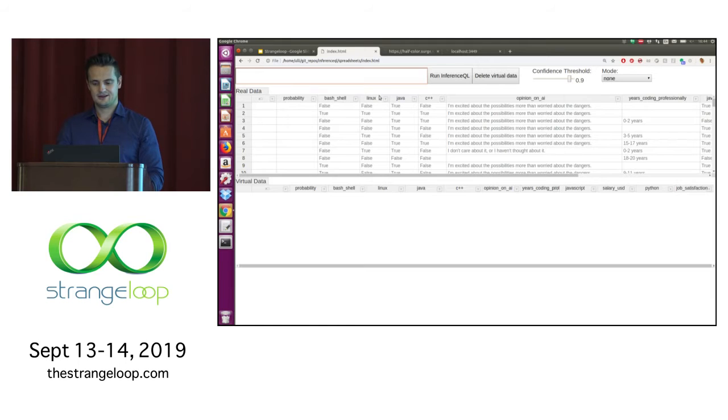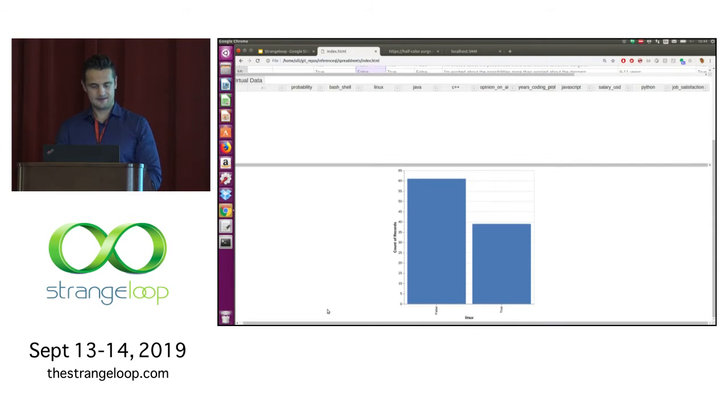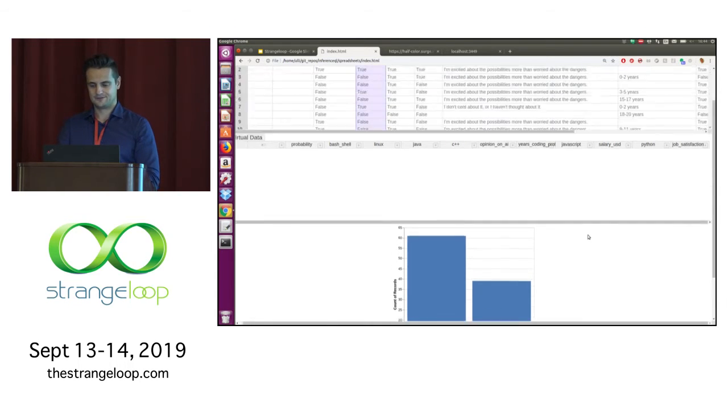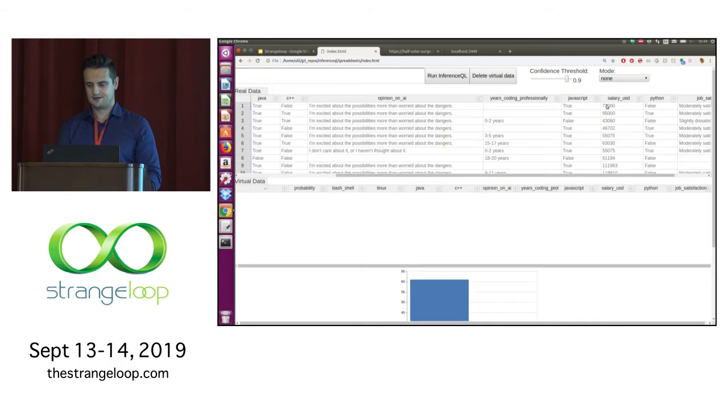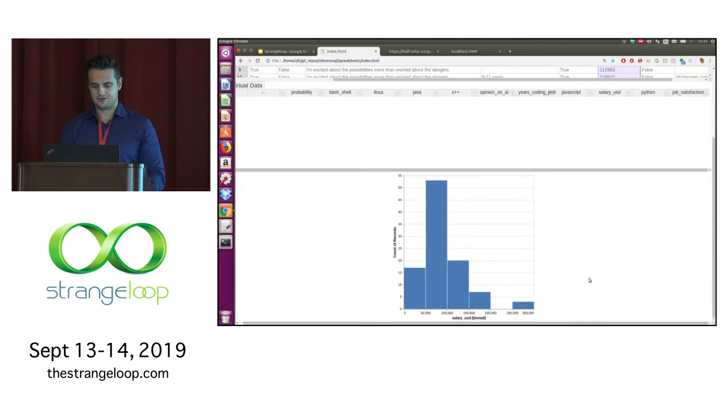We can click on those columns to visualize the data. It might be a little bit hard to read, but if you hover over it, it's better. So if you click on the Linux column, in this subset of the data, 61 of the records imply that the person didn't know Linux, and 39 do know Linux. If you go, for example, to the salary column and click on that too, you get a histogram of the numerical salaries. One note about that histogram, it's software developer and programmer salaries worldwide. So there's this interesting distribution.